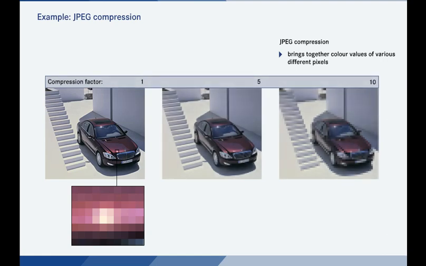JPEG compression mainly reduces the quantity of color information. Digitalization starts by storing the color data for each individual pixel. The compression process condenses identical color values of different pixels and stores them once only. The higher the compression factor selected, the more similar color values are interpreted as being the same and condensed. The quantity of data is therefore lower, but the image quality is reduced accordingly.